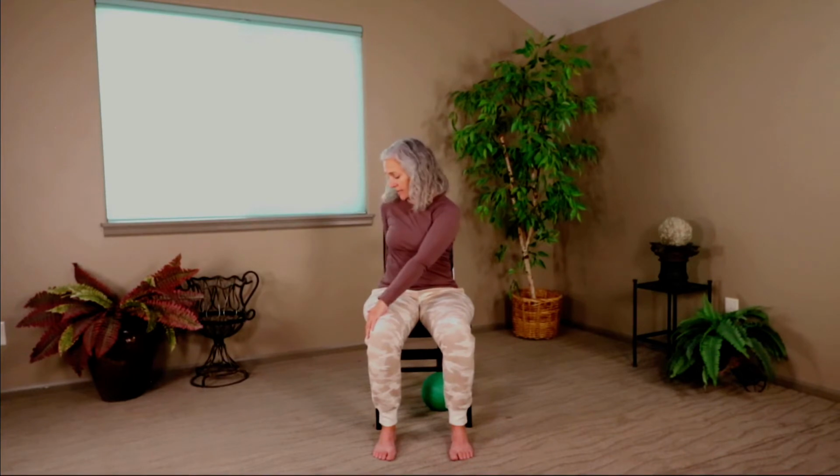Okay, so we're going to take our right hand and bring it across our body, right on the outside of that opposite knee. Other hand is going to come back to the chair behind you. Now here's the key to this seated twist. Take this shoulder, bring it back. Now you've already got the twist happening. Do you feel it? And now all I want you to do is turn and look over that shoulder. So it's a very gentle twist that really happens when that shoulder blade comes back.